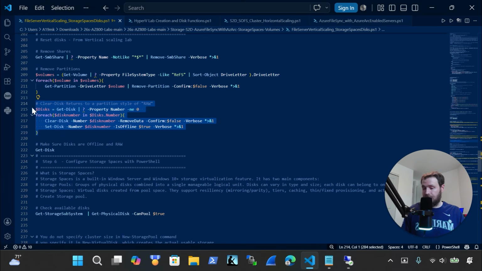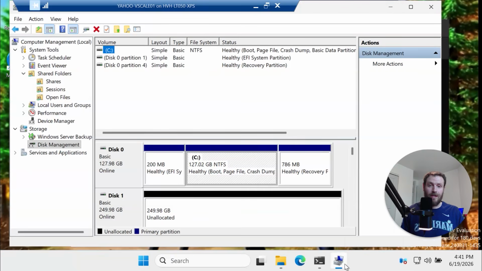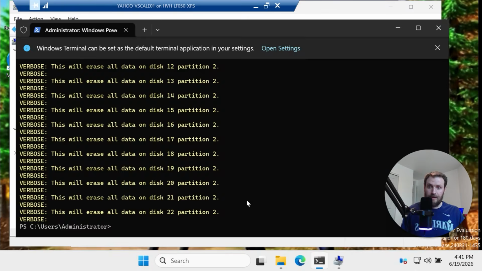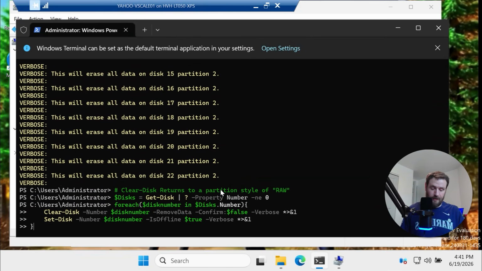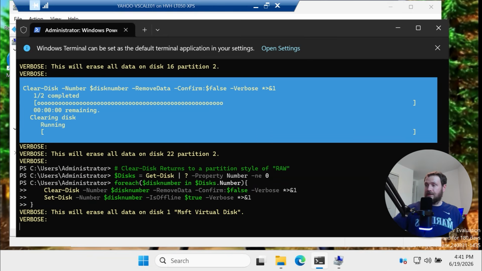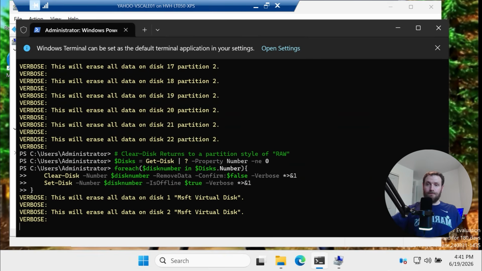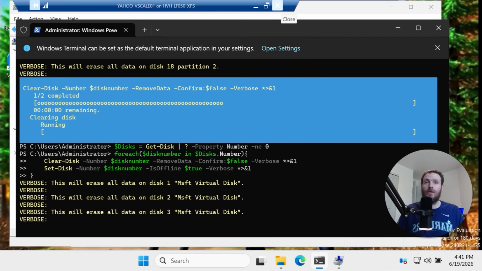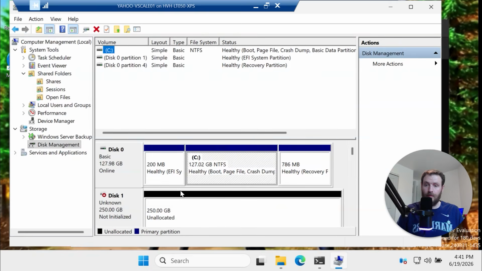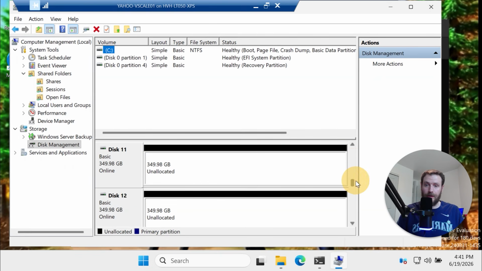And then we'll also want to run the Clear-Disk command and set the disk to offline. And now we can see it's going through and offlining all of the disks.